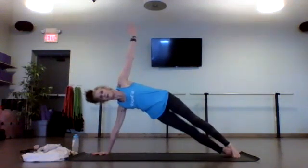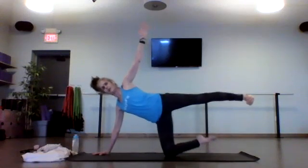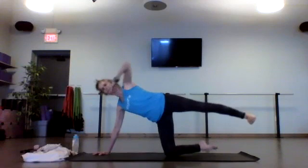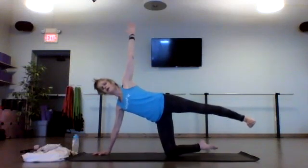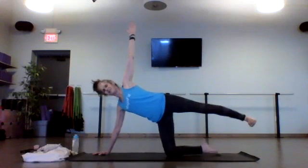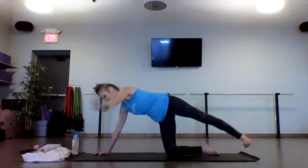Now, remember, if you lift that top leg, that's great. If you're on your knee, you lift that leg, lift that left foot off the floor, so it becomes a challenging balance. Lower that foot. Look to the ground, move into plank.